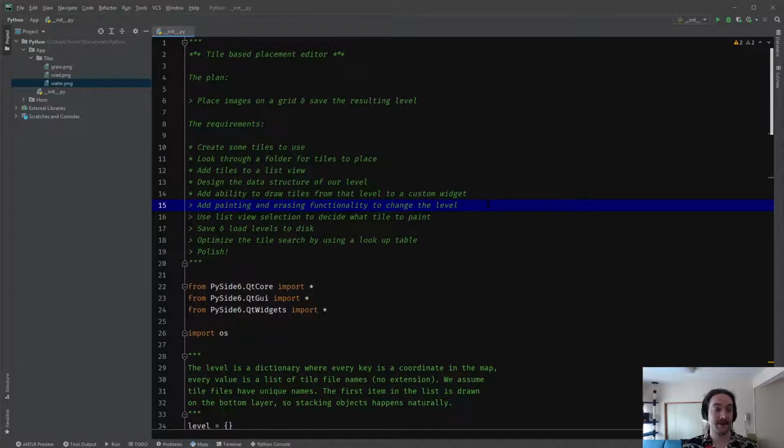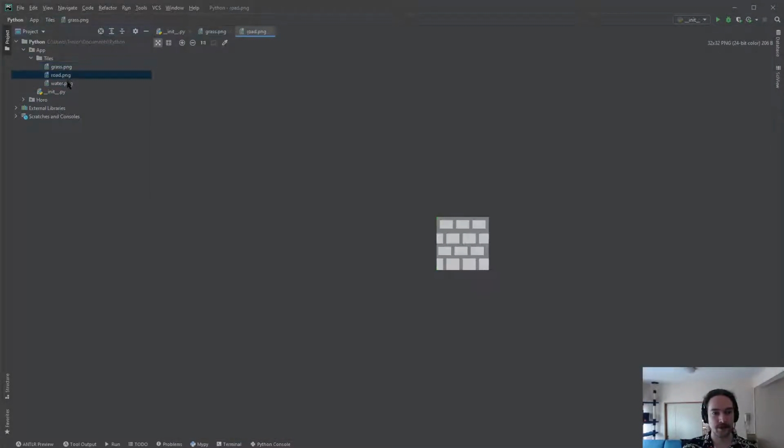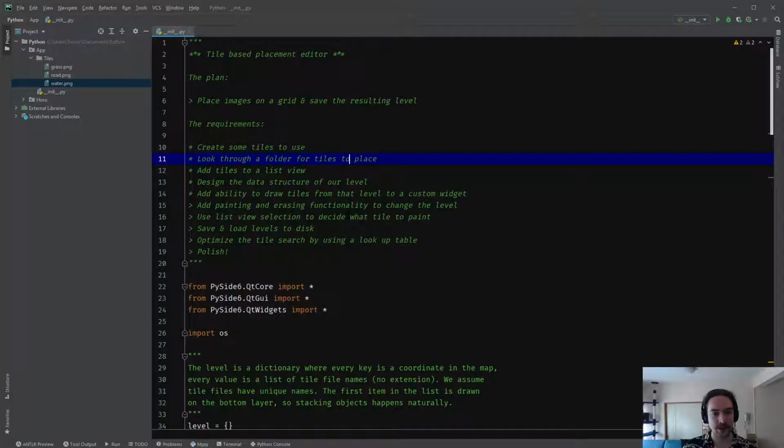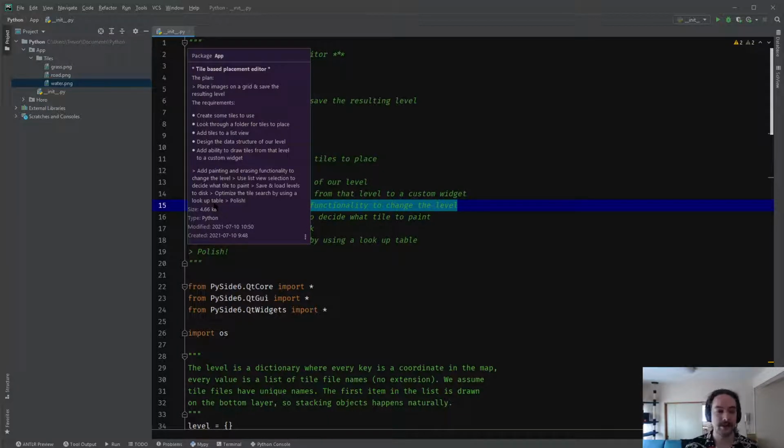Welcome back. This is the continuation of the tile editor, level editor that we were working on in the last video. To give you a really quick recap, I wanted to create a map editor where we could save and load the created maps. It's going to read from a folder to find a bunch of tiles that I drew, and then display those tiles in a viewport. We can click in the viewport to place and erase tiles, and we can save and load levels to disk so we can actually keep working on different sections of a game, for example. I'm at the stage where I need to start adding interactivity.